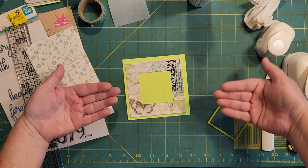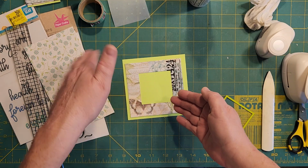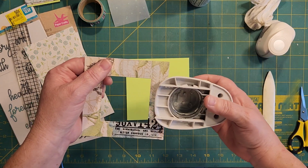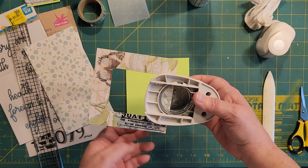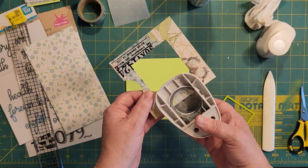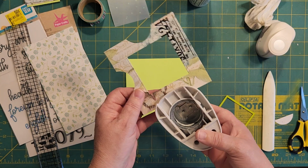So if you've got your piece of paper laid out like this with the spine, this is going to be on the left side where it's going to be open over here. At least that's the way I'm picturing it. So what you want to do is get in here and find your center. And I think that's good. We're going to go around all 3 sides and try to cut the same out.